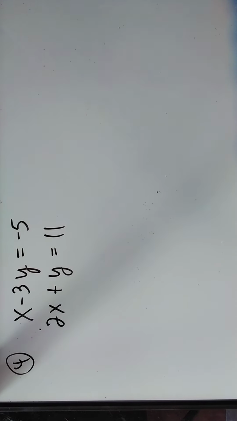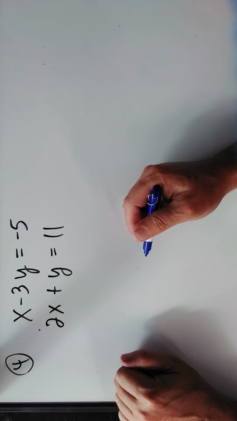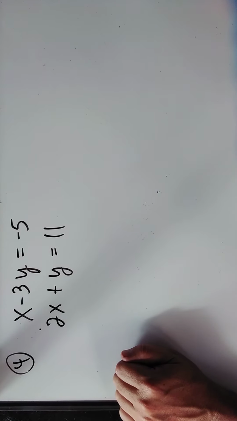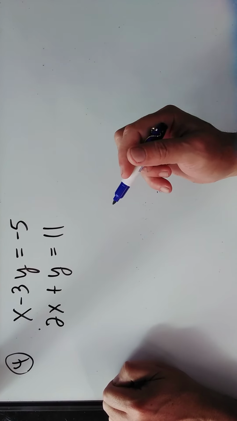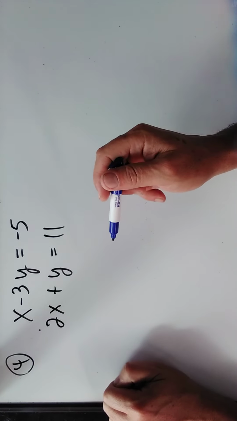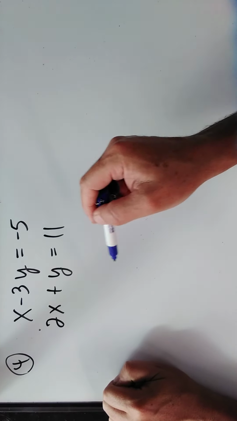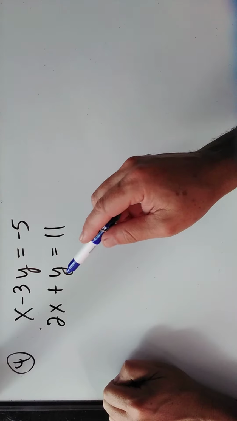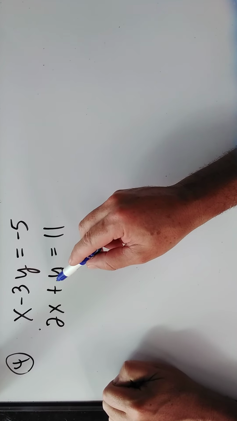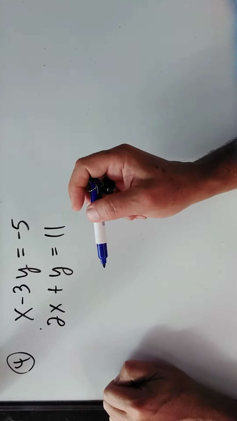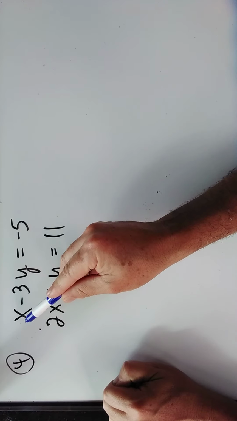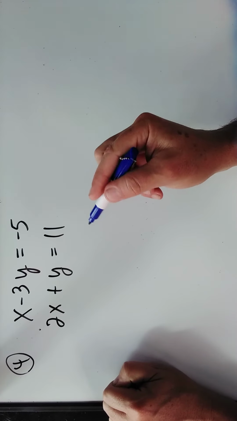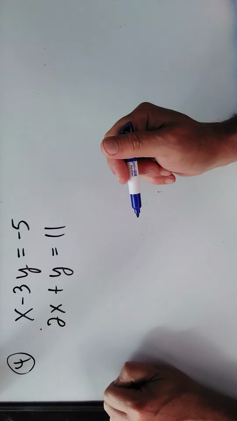Okay, this is our next example, and in this case we notice that there's nothing canceling out, and it's not just changing the sign of them or of one of them, because I don't see anything canceling out. So you have to concentrate on one variable. Like if I look at the y's right here, I notice that if I have a positive 3y down here, I'll be able to cancel the y's out. Same thing up here. If I have a negative 2 up here, I'll be able to cancel the x's out. So you can start either way. Whatever you want.